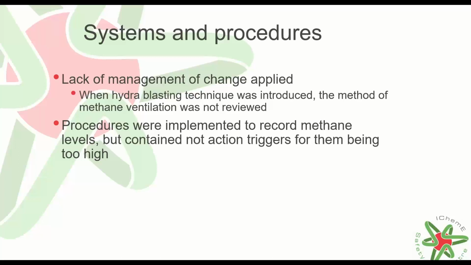From the systems and procedures, there was a lack of management of change applied. So when they decided to introduce the new hydroblasting technique in the mine, they didn't review how the methane ventilation was going to be impacted by it. So there was no risk assessment done on that. The procedures were implemented to record methane levels, but whilst they had action triggers, there was no trigger to do anything with it. So you could just write down that you had high levels of methane and nobody checked it, nobody worried about it, nobody did anything about it, and it didn't stop any of the operations in the mine for safety reasons.